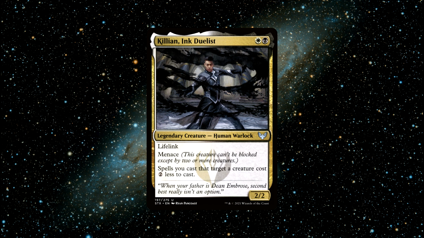And it will turn Killian into a Voltron beast, as all spells we target with him are going to cost 2 generic mana less. Very nice, you can do a whole bunch of cool stuff with this. Furthermore, he has lifelink and menace built onto him, making him a deadly force indeed, with decent evasiveness and life gain to help us throughout the game.